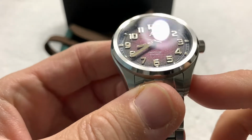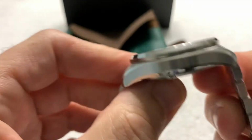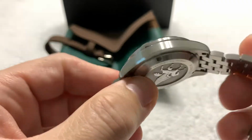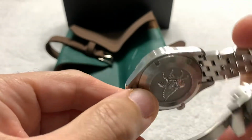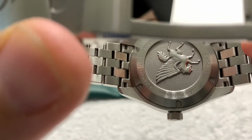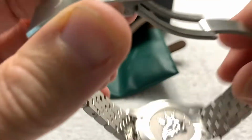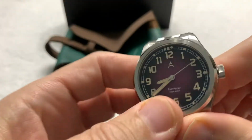And I can tell why these were sold out so quickly. They're just beautifully made watches and great value for money. Non-quick release spring bars is one issue. It's not a terrible issue. You can still get a watch tool in there easily enough. If you know what you're doing, this isn't a problem.